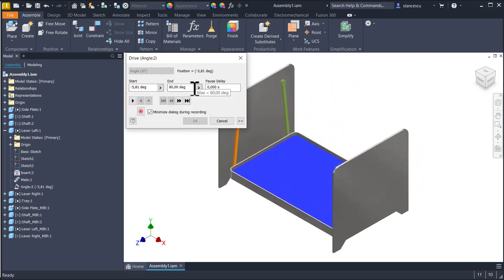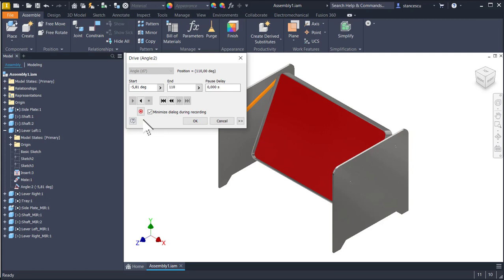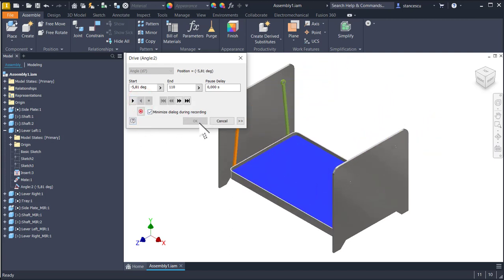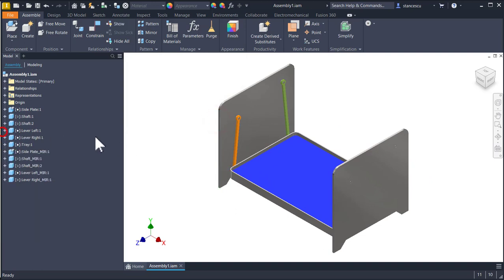As I mentioned, if you place here 110, you see an interesting position. It can be used in other purposes if you want. Okay, that's all for today. Thanks for watching. Bye bye.